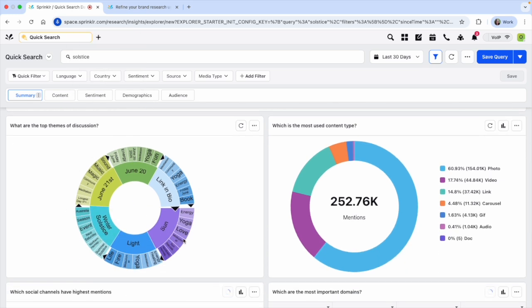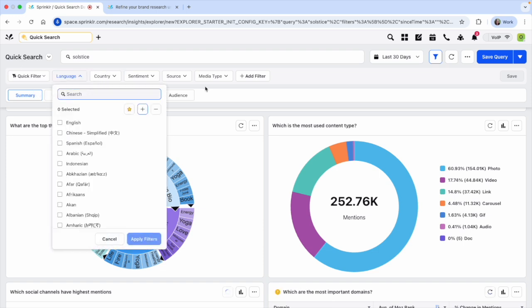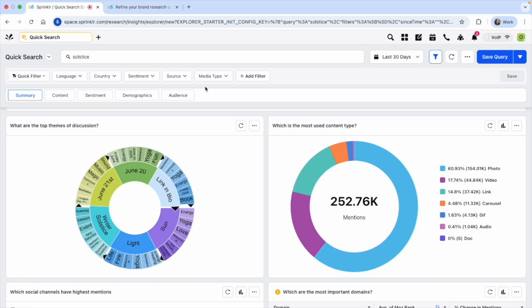I also like to look at this widget because it's going to give you a split of the different kinds of topics that have been detected. All of these are sort of relevant to me, but let's say that winter solstice is not something that I want in my search and that this is not matching my search. So how do I exclude those irrelevant mentions? Well, one way to exclude irrelevant mentions is by filters. Like we mentioned a couple of use cases for that, like excluding a language that's pulling in irrelevant mentions, many things like that. Another way is to refine your search.